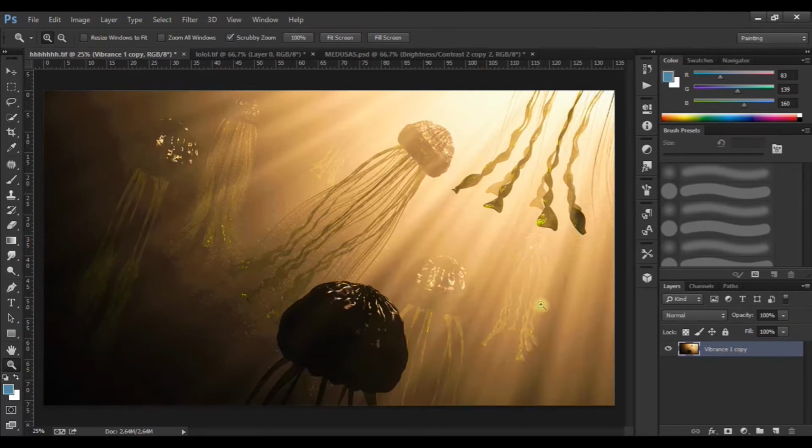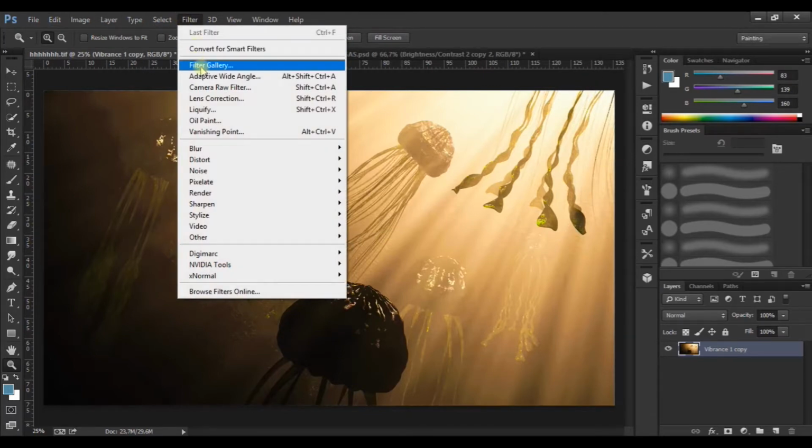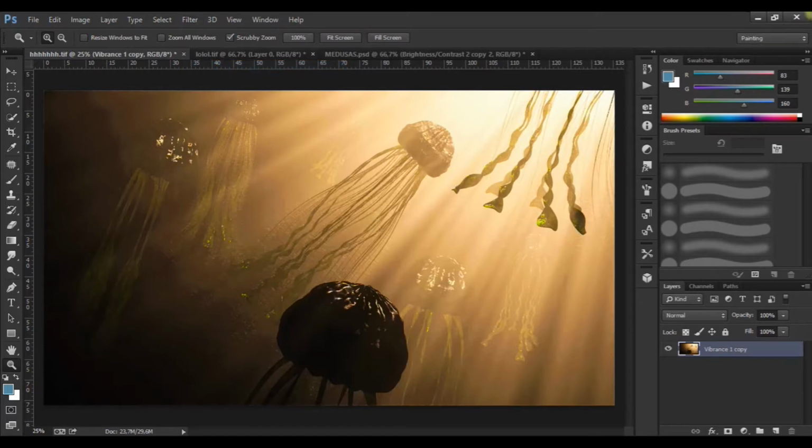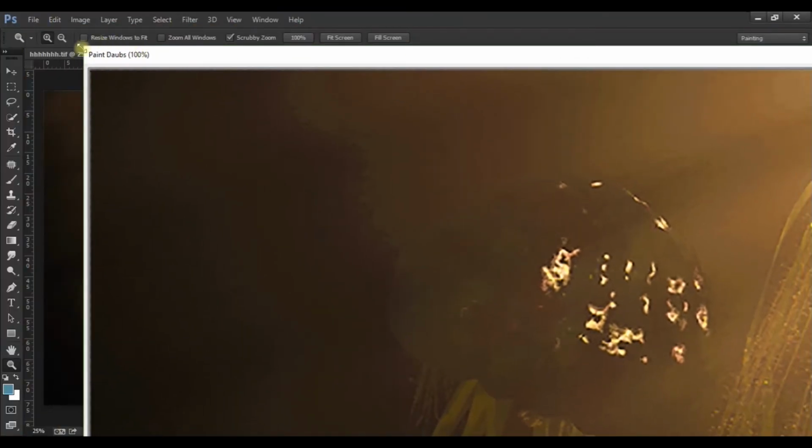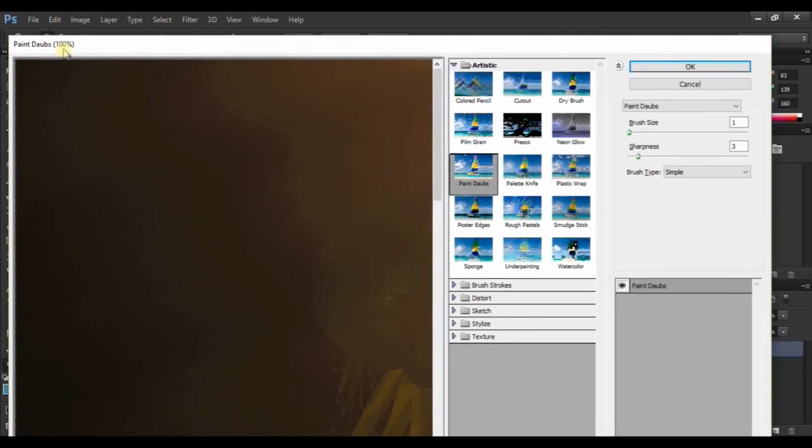Once we have this image, having increased the size as you saw, then you can go to Filter, Gallery. A viewport opens.